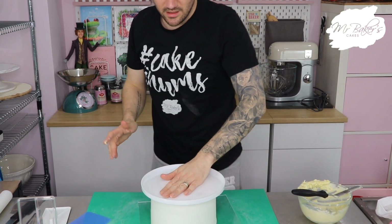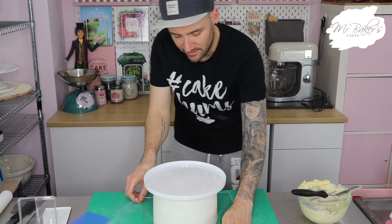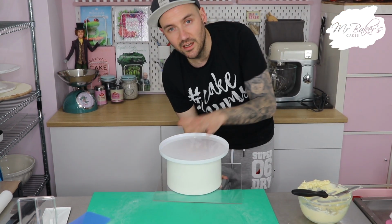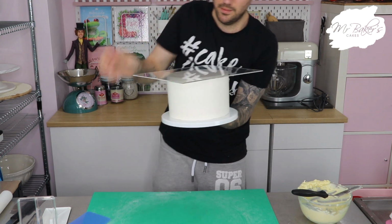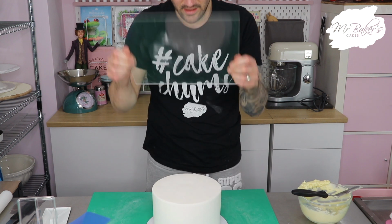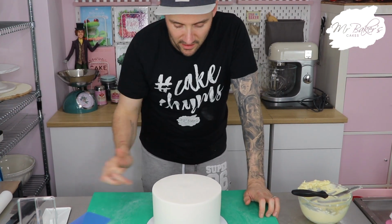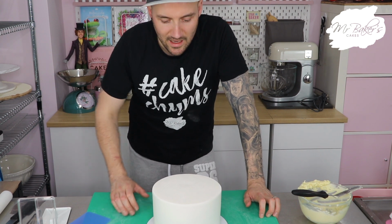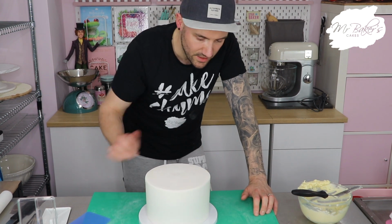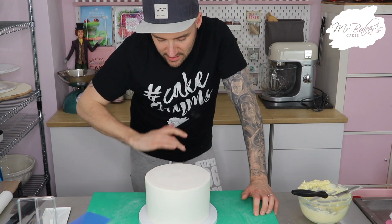And when I'm happy, just like before, one hand goes under here, one hand goes under here, flip, place it gently down and lift off the acrylic. And hopefully you will see that we are left with a beautifully covered, straight-sided cake with those lovely square edges as well.